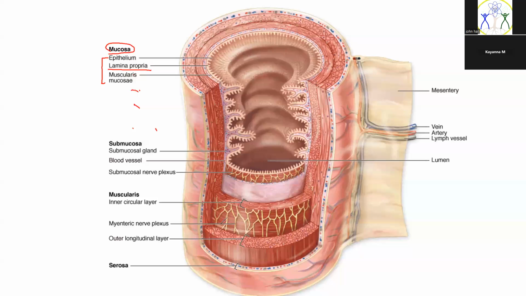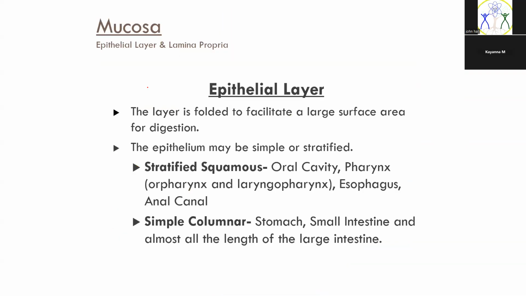Then below that, you have the muscularis mucosa. This is actually a thin layer of muscle that is used to contract and to help potentially squeeze down on the lamina propria to help to force out glandular secretions. It can also aid in the narrowing of your digestive tube. Okay? It's not the only thing it's for, but it doesn't do it all on its own, but it can help. Right? All right. That said, let's jump now to this and see if what I'm saying matches what this says.